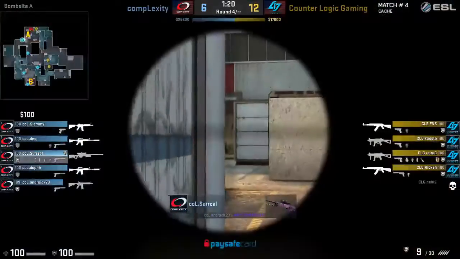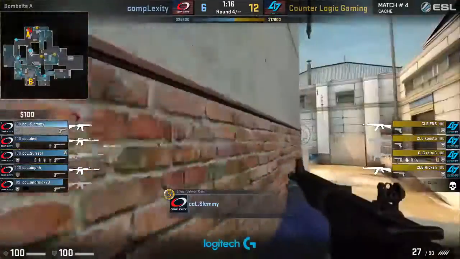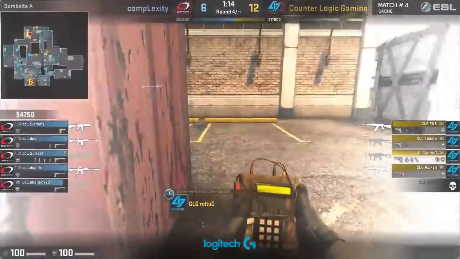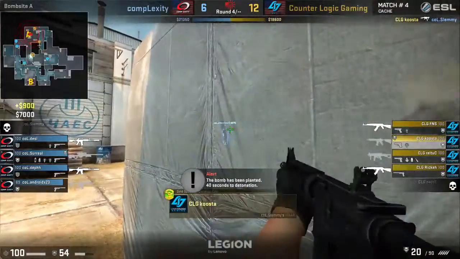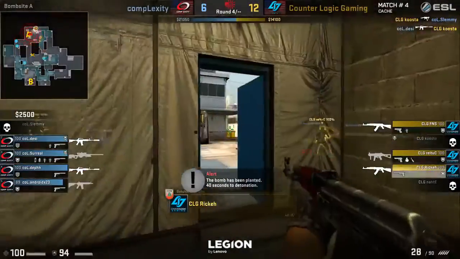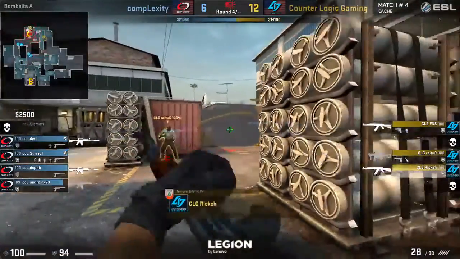But after deploying a bit of utility into the B site, we do start to see their shift happening over here towards A, where the actual hit is rolling in towards. And it didn't really seem to sell Complexity the other way, but regardless, they got the site under their control. Kusa sneaking up through mid, was able to find Slemmy out too. Unfortunately, he's going to be found by Desi on a flank, so the trade there does still leave Complexity with a man up in this situation.